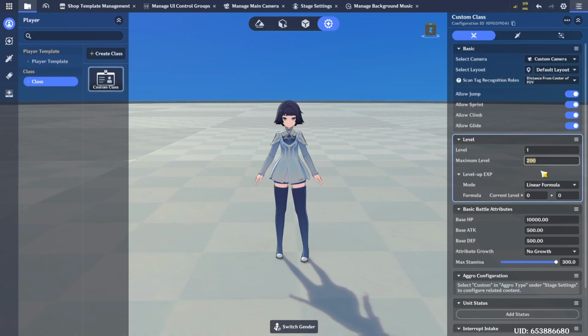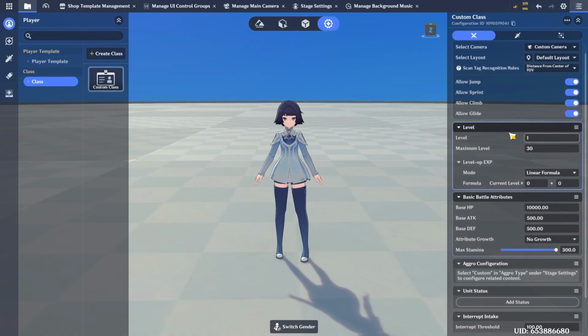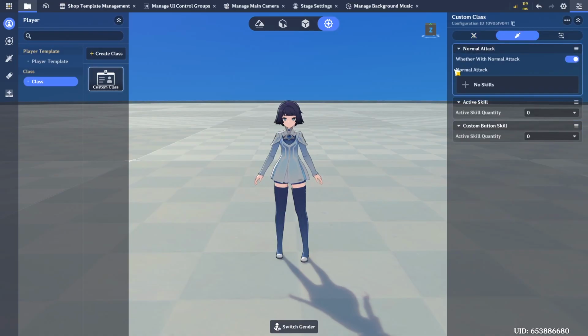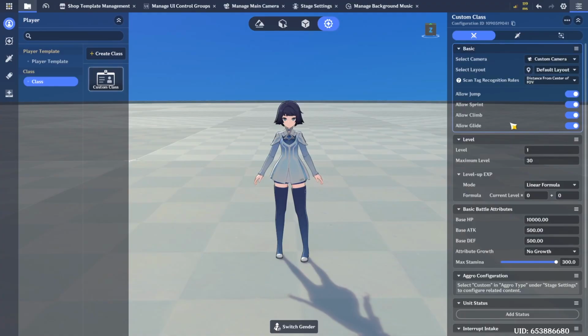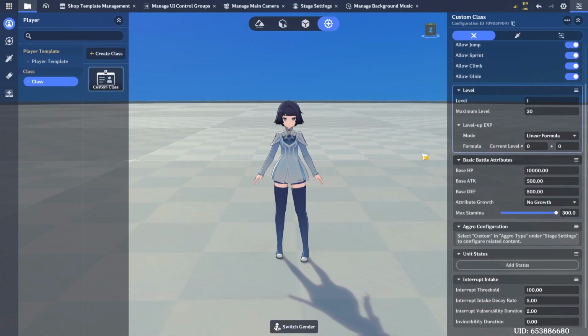So here we can select our maximum level. We have all sorts of settings. We could also have default skills and other stuff. But the most important one here is that we could change our base attack. We could change our base defense. So I'm just going to make it 400.